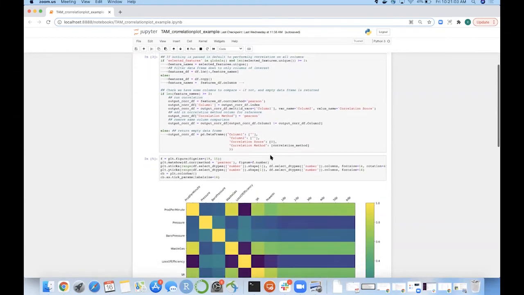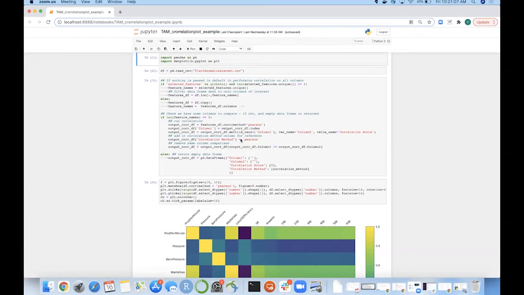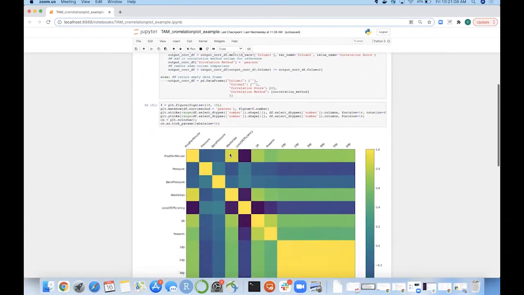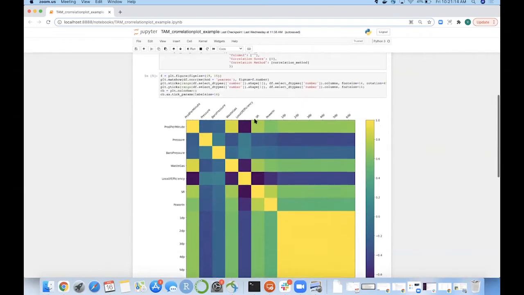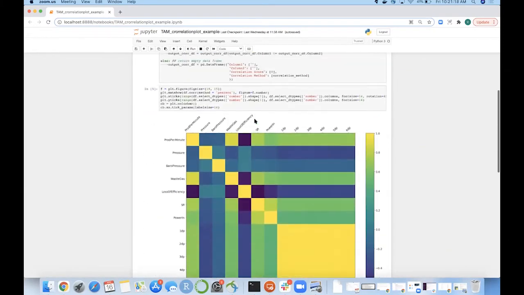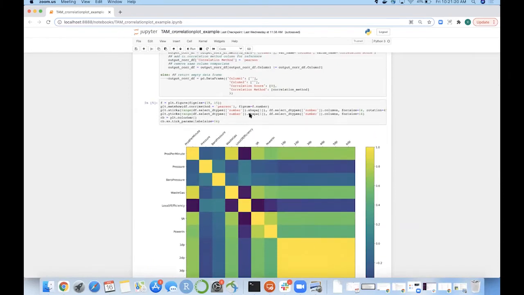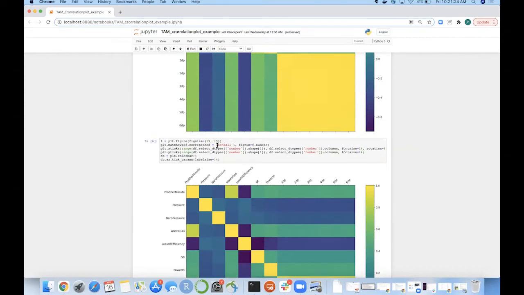So as you can see here, I'm using some inbuilt libraries inside Python, which is matplotlib here. And you can see here, I'm able to visualize the correlation. I'm also able to visualize this correlation by a different method. So the first one here, this is by the Pearson method. And the second one here is by Kendall.